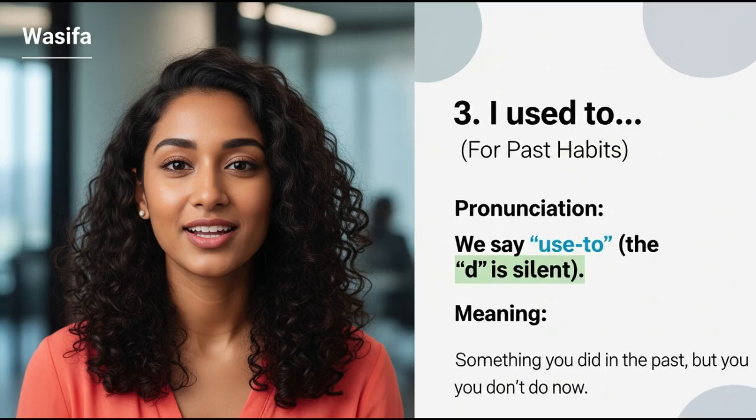So the meaning of this is quite different from the other to get used to and be used to. When you say I used to do something, it's something in the past, something you did in the past, but you don't do it now. Okay? So, for example, I used to live in North London. At one time I lived in North London, but not now. Now I live in South London.